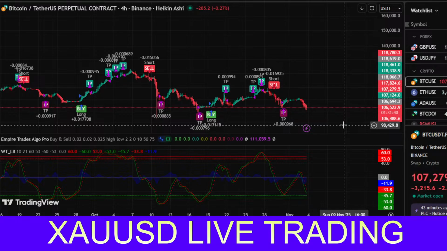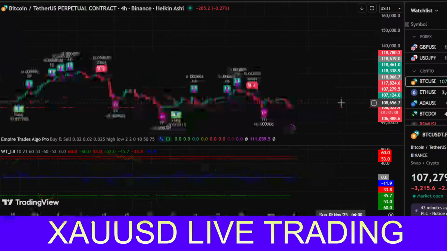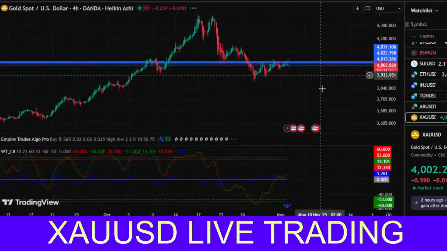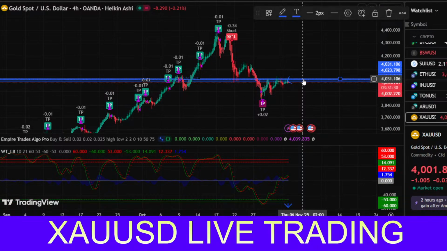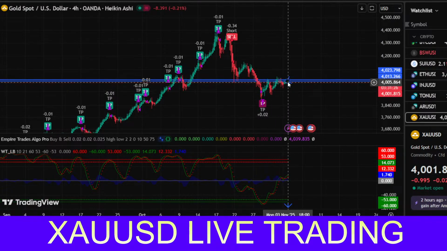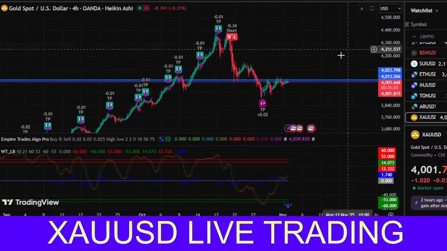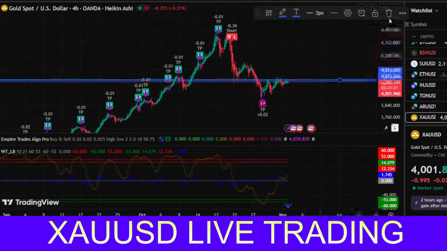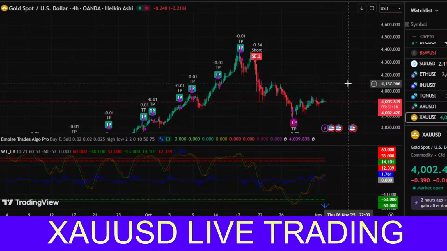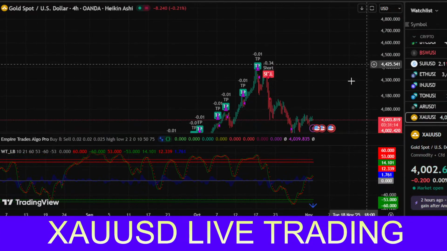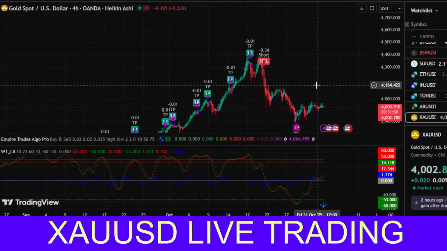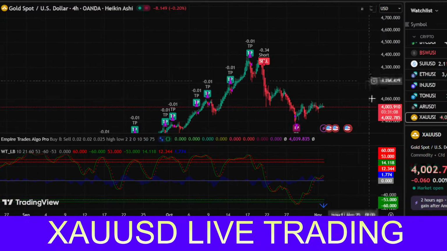Geopolitical tensions and economic uncertainty also play crucial roles in determining gold prices. During times of political instability, conflict, or economic crises, investors seek safe haven assets like gold to protect their investments from potential losses in other markets. This flight to safety typically results in a surge in gold prices. For example, escalating conflicts or significant political events can drive investors towards gold, causing a spike in its value.